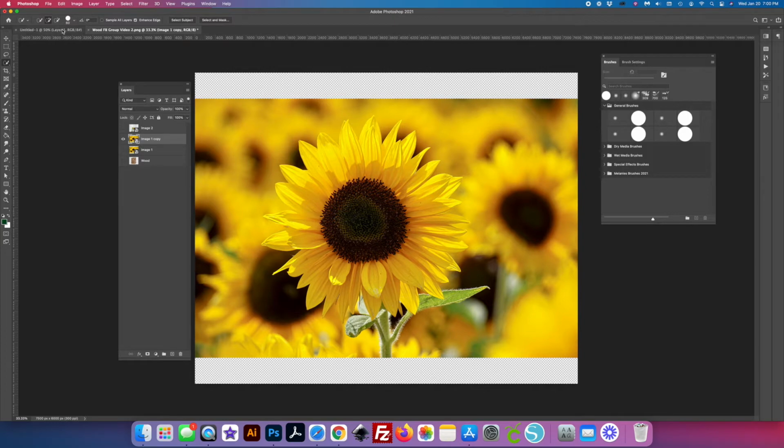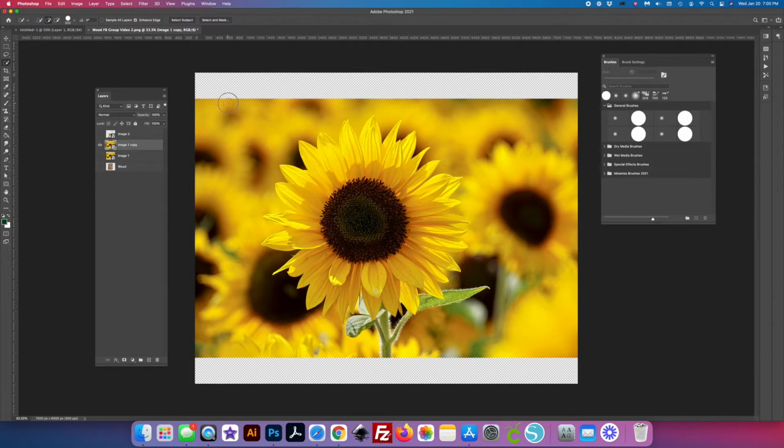You can use the open and close bracket to make your brush bigger or smaller. And let me show you how it's going to work so you can determine what size you need. Basically, it's going to select similar areas as we go over this area.